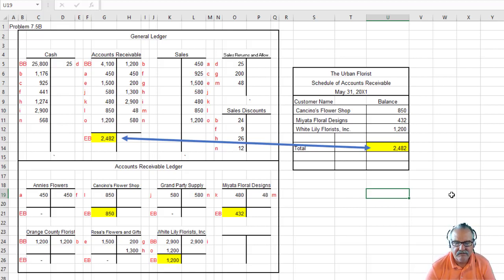It has to. If we have an error there, we have to go find it and find out. Literally go in and just check each one individually to make sure everything that got posted to accounts receivable got posted into the accounts receivable ledger. That's how this works. And practice, practice, practice. Talking about customers here, customers that buy stuff and then pay for it at some point in the future.